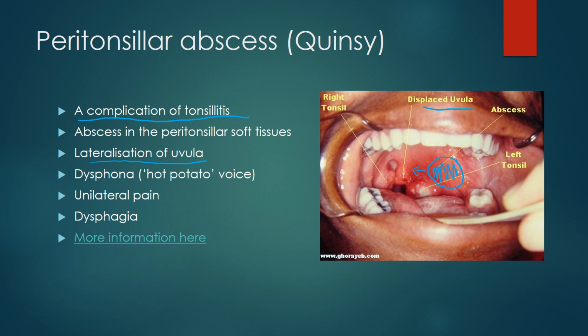They will tend to have dysphonia, so voice changes, in particular what's referred to as a hot potato voice, so sounding as though they have something in their throat, and it's a very distinctive sounding voice. I'm not going to do my impersonation of that now. I might treat you to that in class, but it's one of those once heard, never forgotten things. Once you've heard hot potato voice, it becomes a really good heuristic indicator for diagnosing peritonsillar abscess.